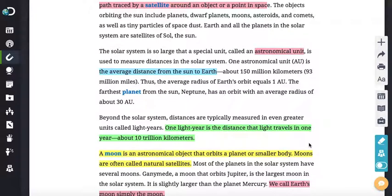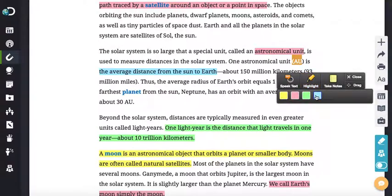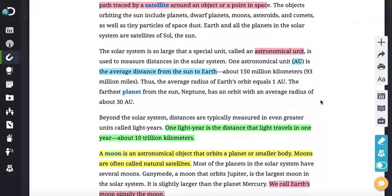So when people make measurements in space, their main unit of measurement is called an astronomical unit, abbreviated, I'll highlight this, as AU. And I have a short little assignment for you to do on AUs that will help you understand it. But just like all things, scientists had to come up with, well, what is one AU? And so they decided to make 1 AU the distance from the Earth to the sun. So that's how far the Earth is away from the sun. As you know, it's really, really far.